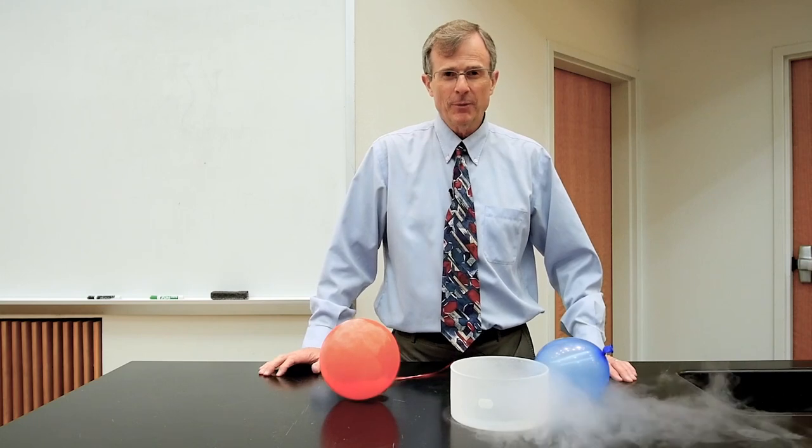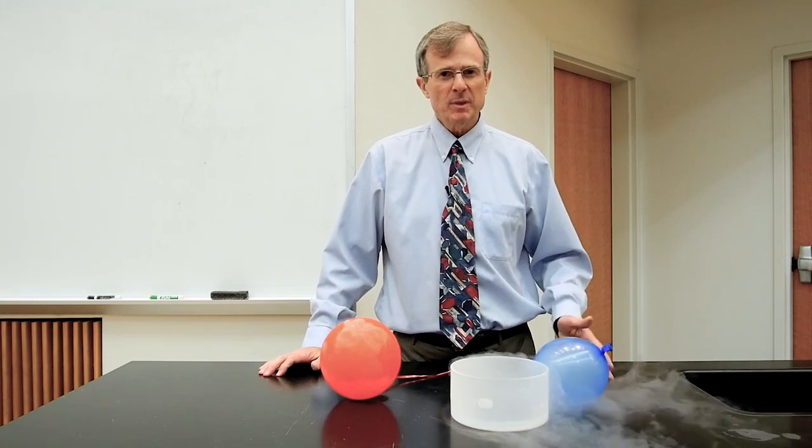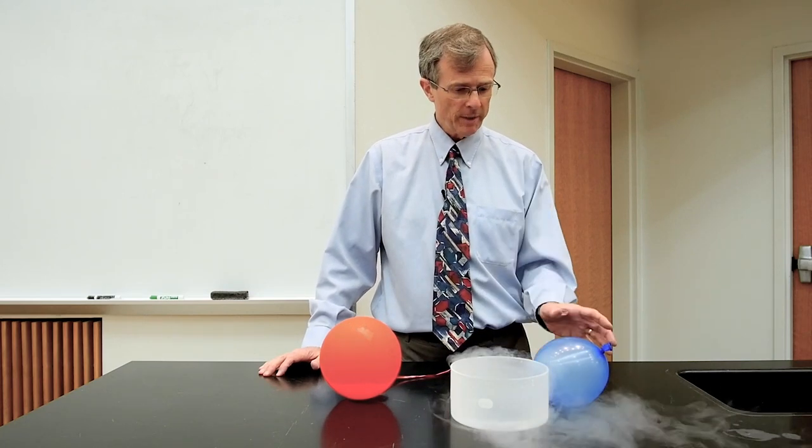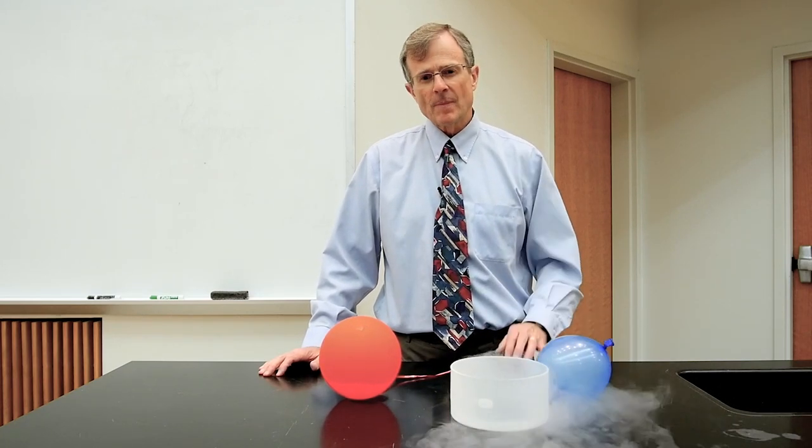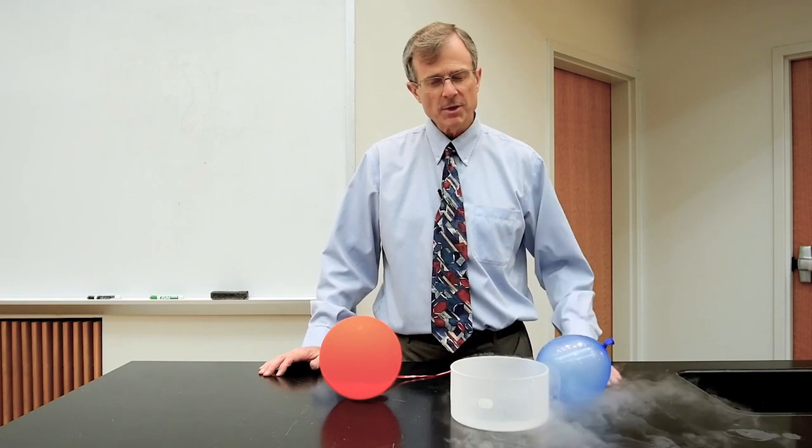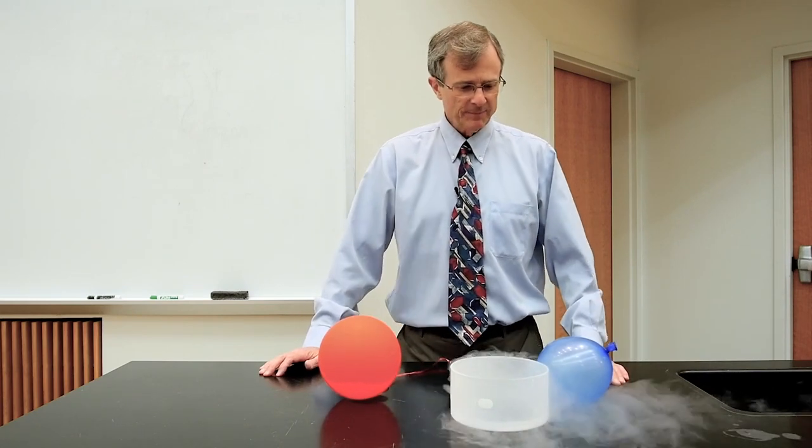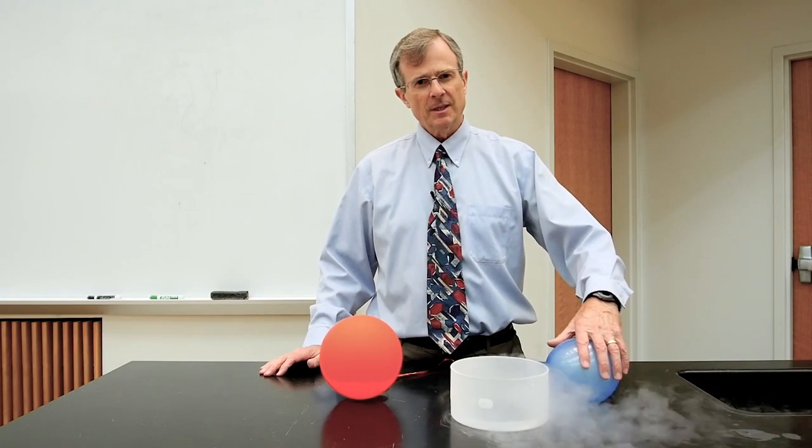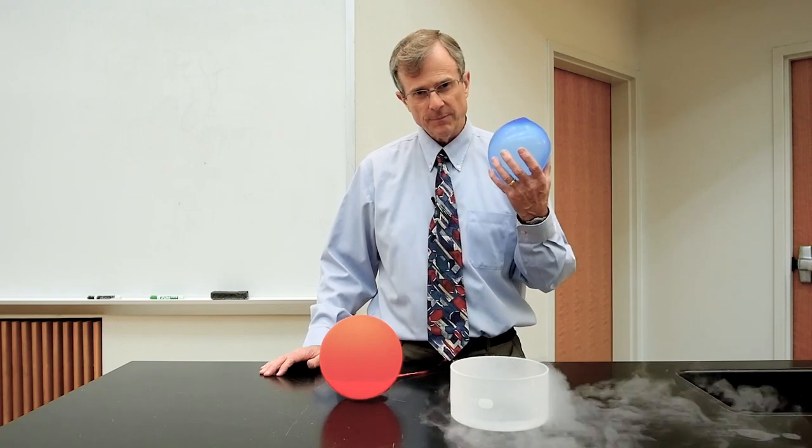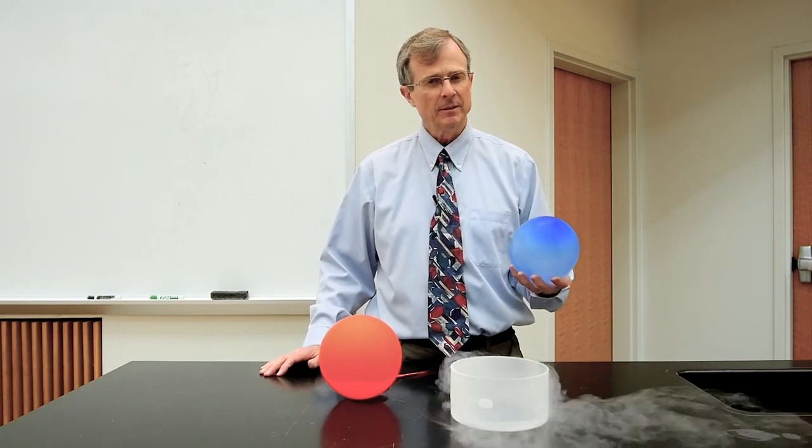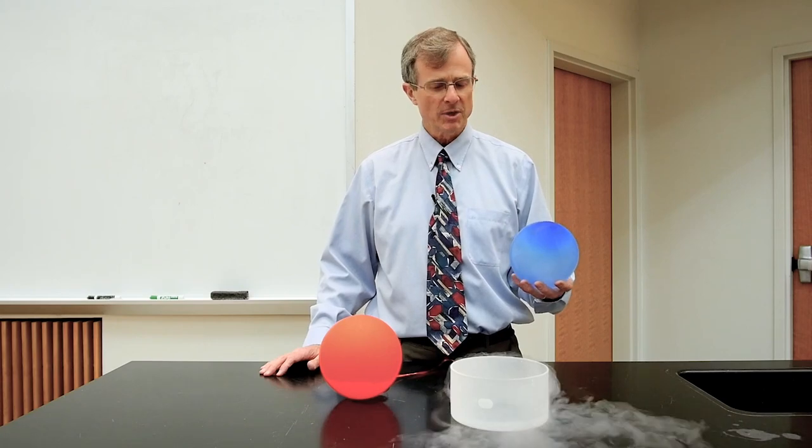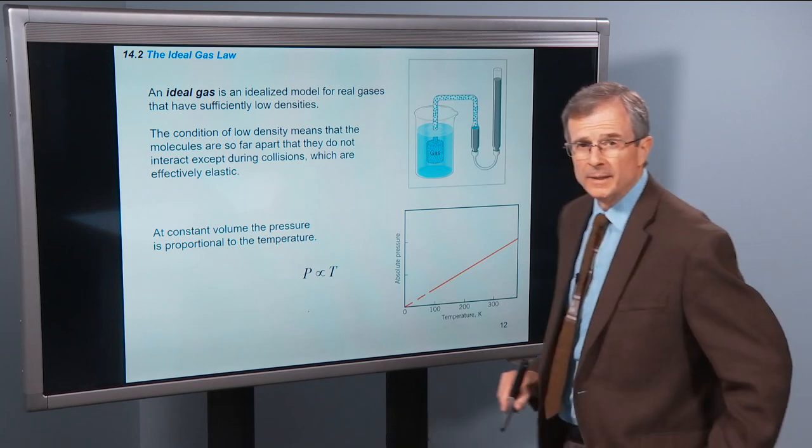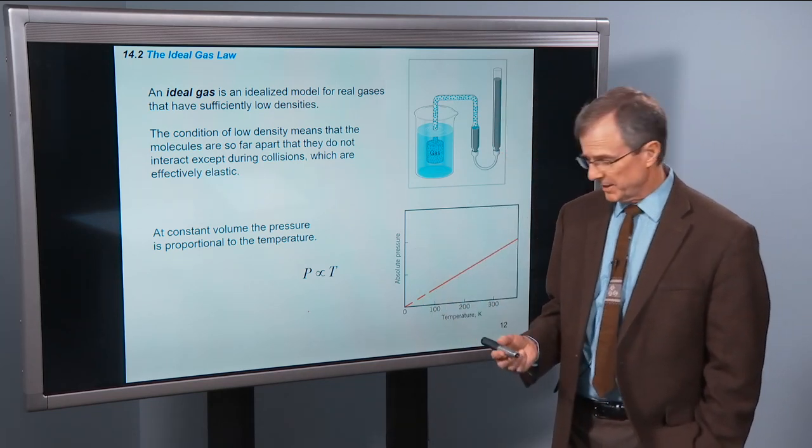Basically, just to show that through the Ideal Gas Law, PV equals NRT, if the temperature is lowered inside of a balloon, either the pressure has to go down or the volume has to go down. Since we've got atmospheric pressure acting on the outside, the pressure inside and outside has to be both atmospheric pressure, and the volume has to decrease.